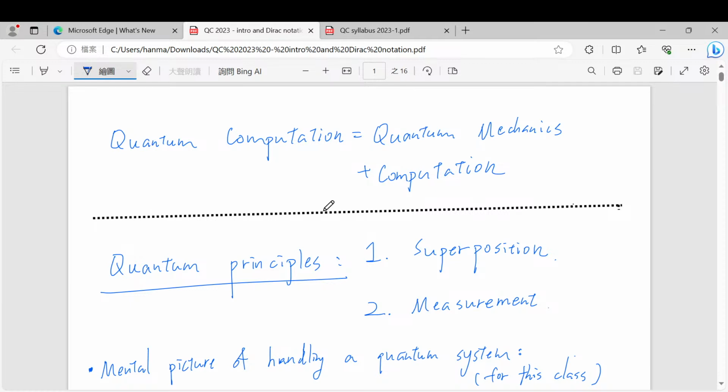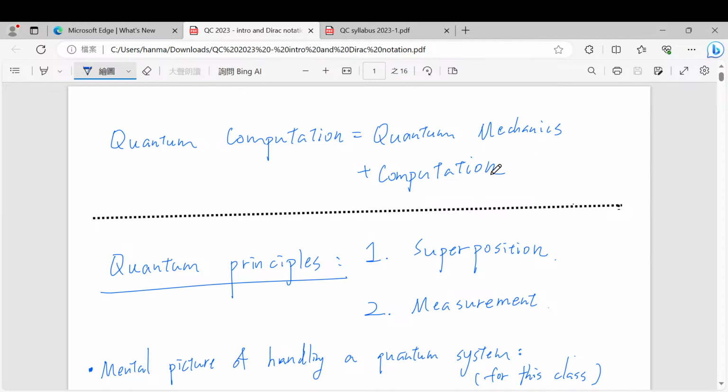So this course is about quantum computation. It's a combination of quantum and computation. Quantum stands for quantum mechanics. It's a physics concept, and most of you don't know it, but I will teach you. And there is computation, which CS department people should know quite a bit. So let's talk about quantum mechanics.